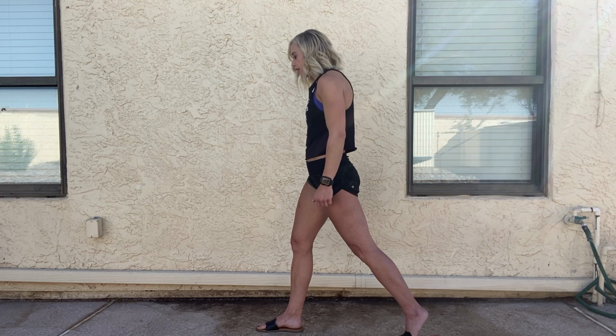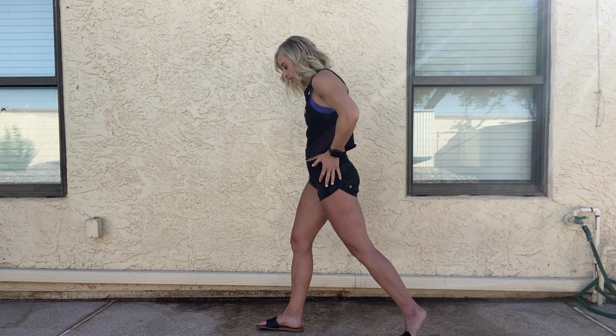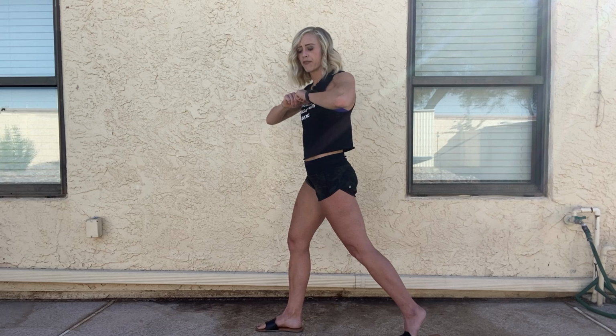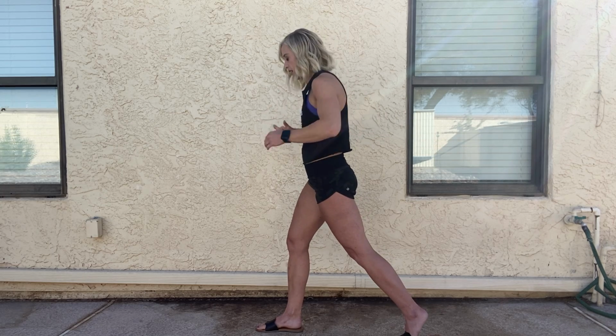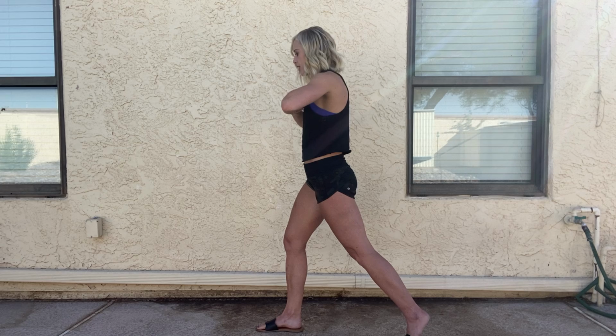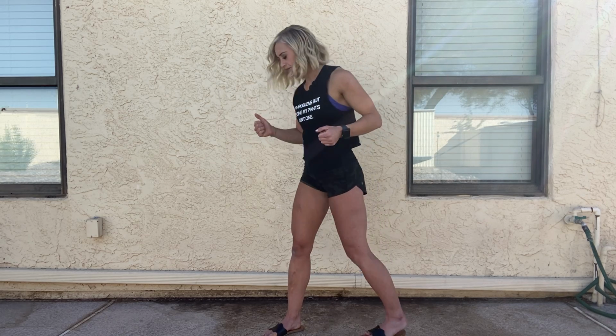The next step here would be thoracic rotation. So in this option, what's going to happen is you're going to rotate your upper back without your pelvis opening, without your hips opening. So I'm going to turn my upper back like this, and then I'm going to come back to the center. Turn my upper back, then come to the center. I have my thumbs pointed to my sternum so that I don't cheat. It really helps lock in your ribs and your thoracic spine versus opening through cheating with your arm.